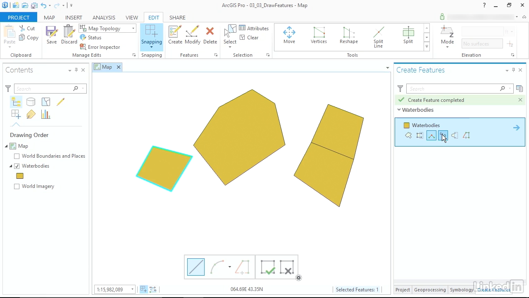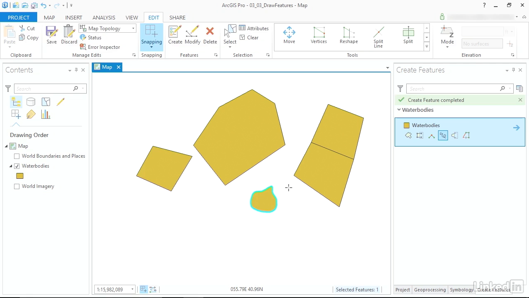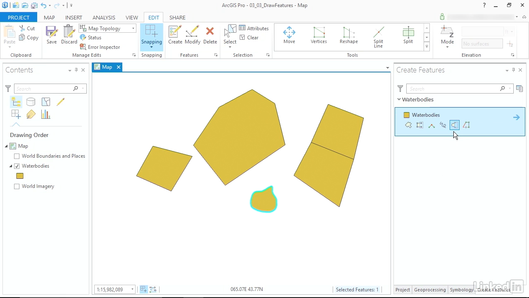The freehand drawing tool will follow your mouse pointer after you click. Go ahead and click, and then draw a small shape. When you're done, double click to finish it off. You need to be careful with this one though, because it can create overly complex shapes very quickly. The next drawing tool is called Autocomplete Freehand Polygon. Go ahead and select it and we'll see what that one does.